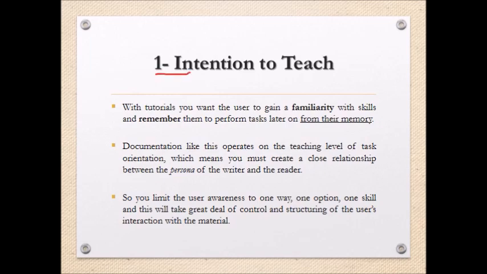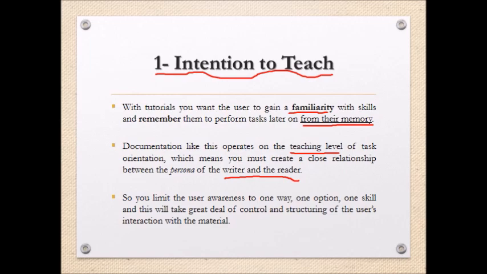The first element is intention to teach. With tutorials, you want the user to gain familiarity with skills and remember them to perform tasks later from their memory. That means documentation like this operates on a teaching level of task orientation, which means you must create a close relation between the persona of the writer and the reader.